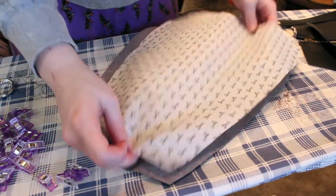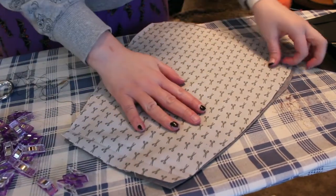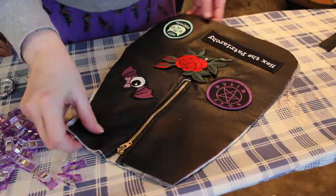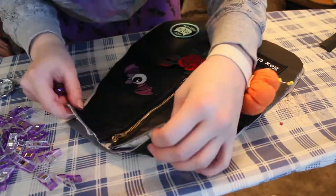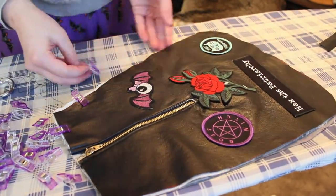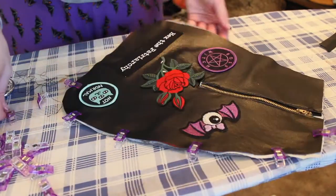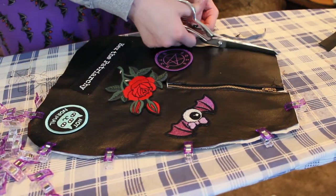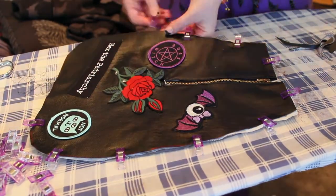So I wanted to sew this using the traditional method where you baste the insides together and then you will cover the edges with a bias tape. However, that does not go exactly to plan, and I do waste a lot of time trying to machine sew a basting stitch and then also having to hand sew that basting stitch because the machine didn't want to do the basting. And then ripping that out because, you'll see.